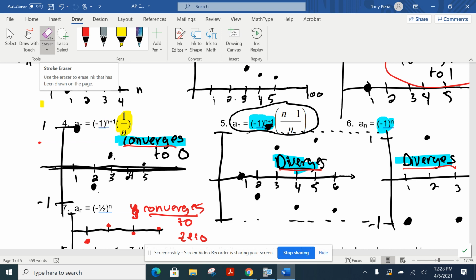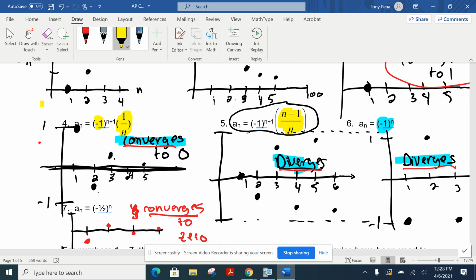Yes. When I come over to this one, if I get rid of the alternating part, and I just ask you this guy, what would this limit be? We just did it a minute ago. A 1. But this one diverged, correct? So think about how those differentiate and why we are getting these answers.